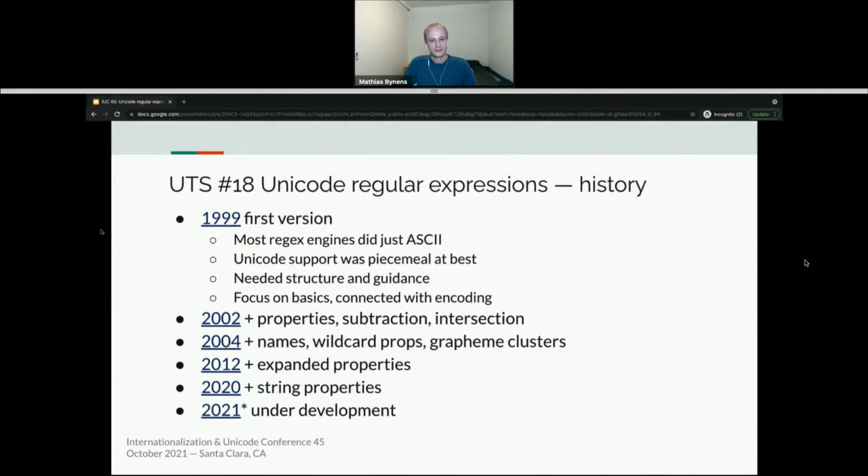It really was a dramatic extension of what people were used to using in regular expressions. So at that point, we needed to provide some structure and some guidance to all of these regex engine developers so that they would have some idea of what to do with this really new thing. And we put together the first version.